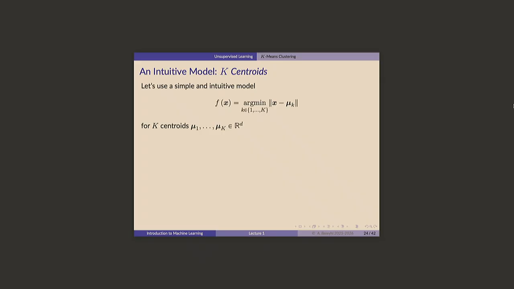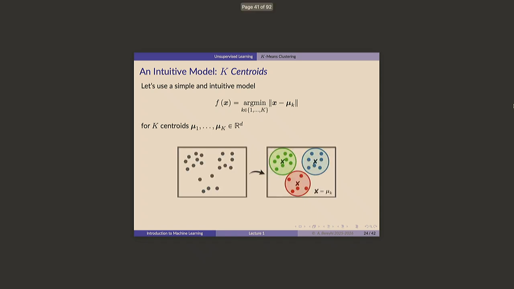Everybody's clear? Okay. Now, here, for instance, I have these points. Maybe my clusters are here, here, and here. Now, these points on the lower part are closer to this one, so they're going to belong to the red cluster. The one on the left belongs to the green cluster, and the one on the right belongs to the blue cluster, right? It makes sense, right?